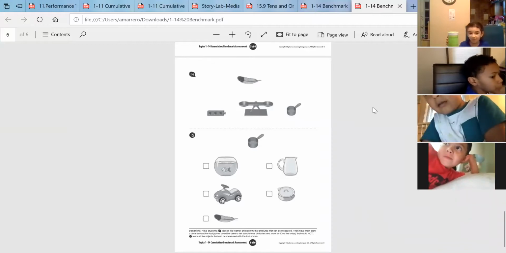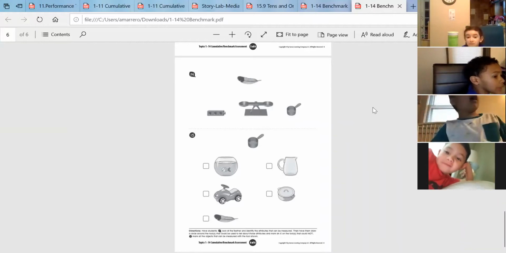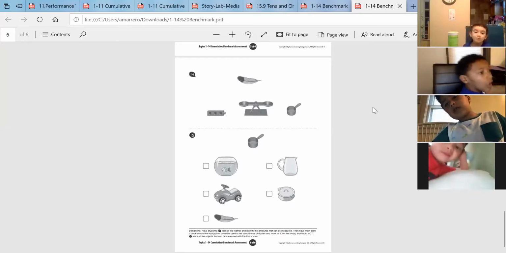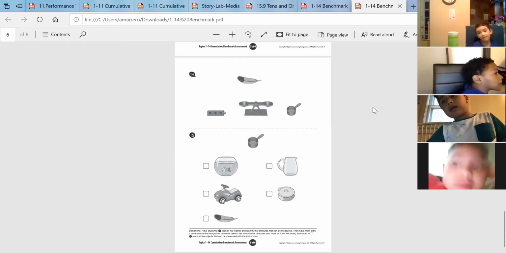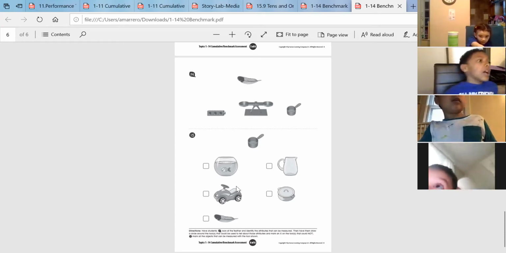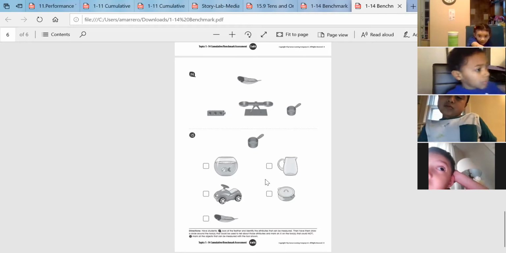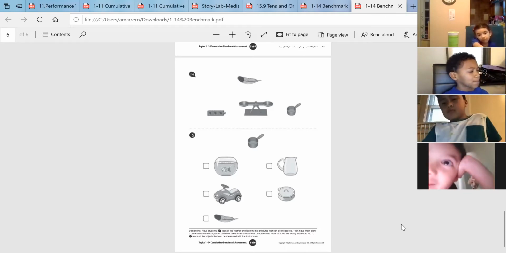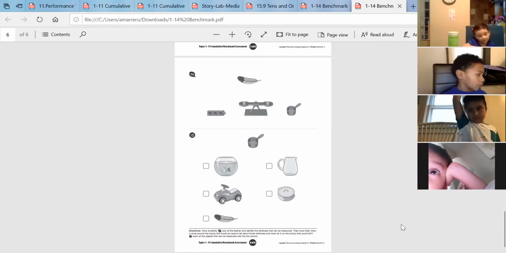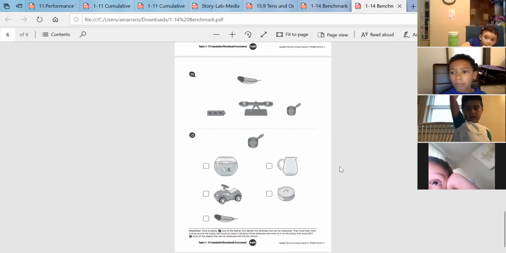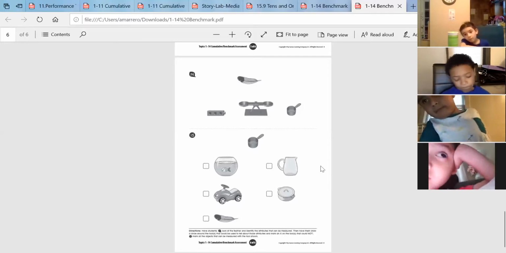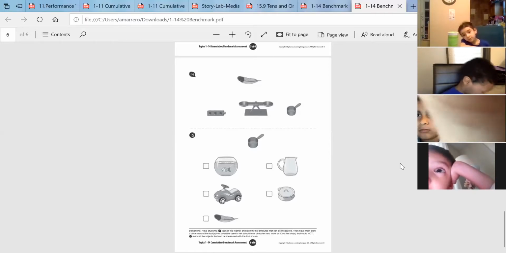Emilia? The fishbowl. We can use it to measure how much water the fishbowl holds. A measuring cup is to measure how much something can hold. What else? She said the fishbowl, so we give it a check. What else can we use? Giovanni? The water pitcher. Yeah, the water pitcher. We can see how much the water pitcher holds.